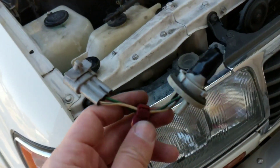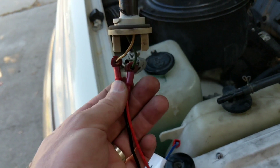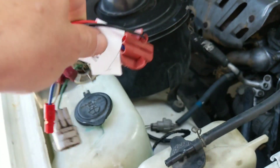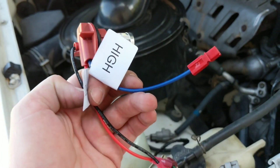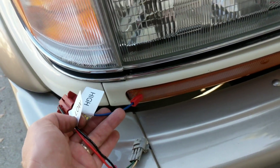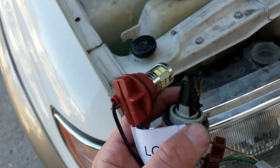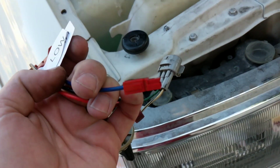Here's what the original harness looks like with some electrical tape just to close it off. Tapped into that, and then that's running to a 1157 — I believe that's the size of this socket — and there's my dual filament LED. Ground is black, red is low, and then high is going to be my turn signal. I'm just pulling turn signal from down here by tapping into that green wire, running it up — no big deal, super close jump. Can even use some of the wire loom there, and still using the original socket to power the light and also the turn signal.